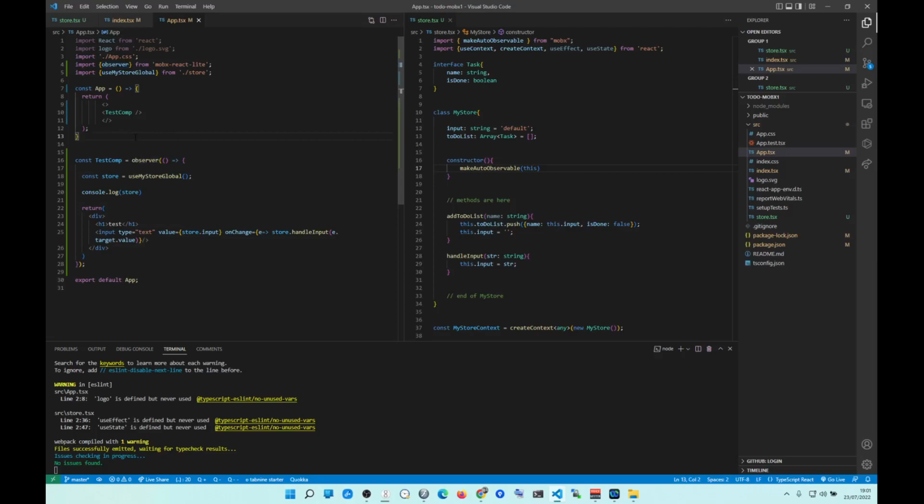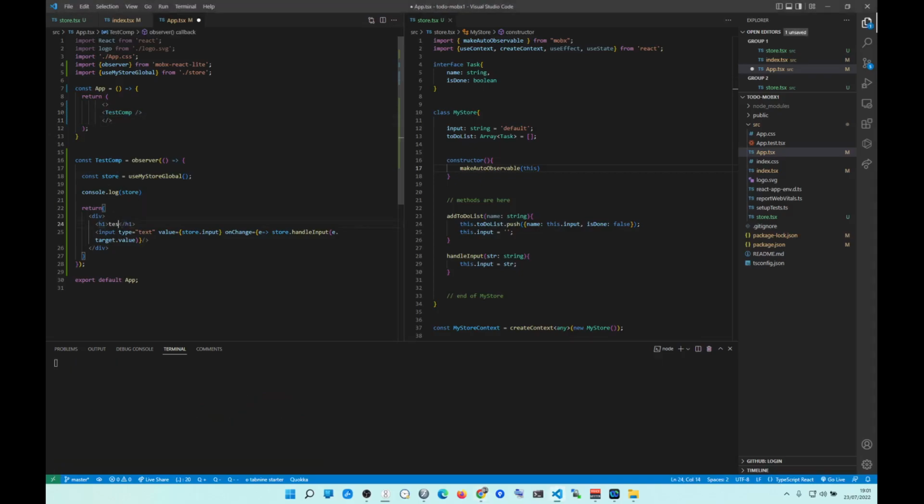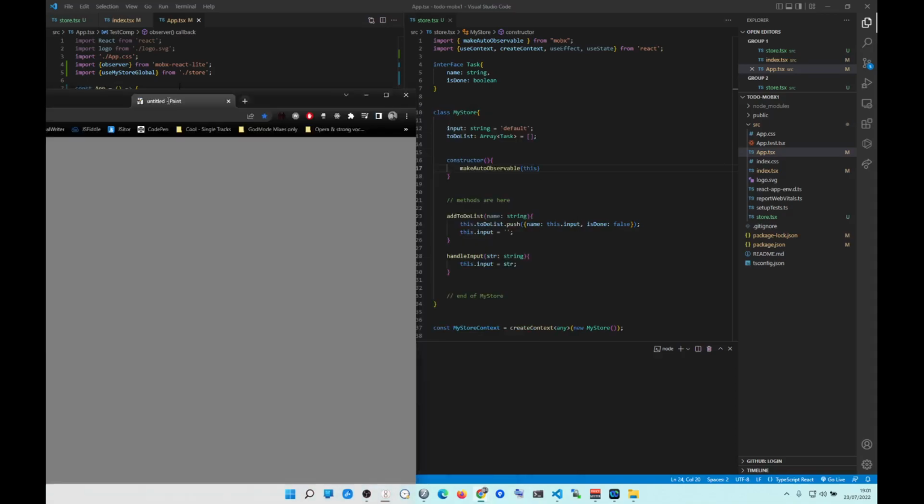Maybe we can just call this input. I don't know, I'll just keep it in here, honestly. So we're gonna call this our to-do list. So what do we want to make it look like? Okay, so we have the input field.